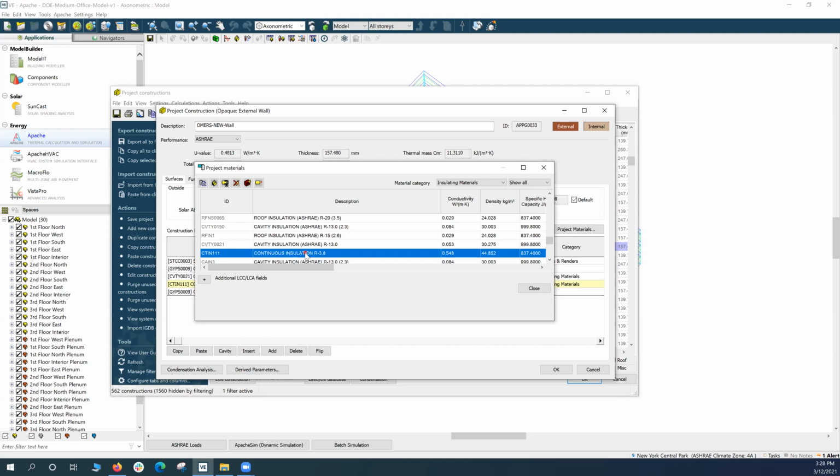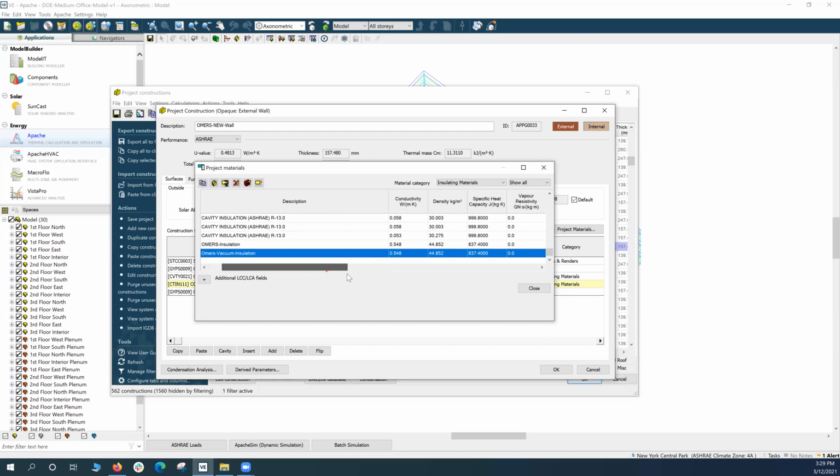Maybe this existing insulation material may be used at some other part of the model. So I'm going to choose this and select add project material and scroll down. And you see this insulation material duplicated for me and located at the very end of the list. Let's give it a name. I will give it my name, but there's a specific insulation material that I'm going to be creating, my vacuum insulation material. Right now I have only changed the name. All the other fundamental thermophysical properties stay unchanged: conductivities, densities, specific heat capacity.